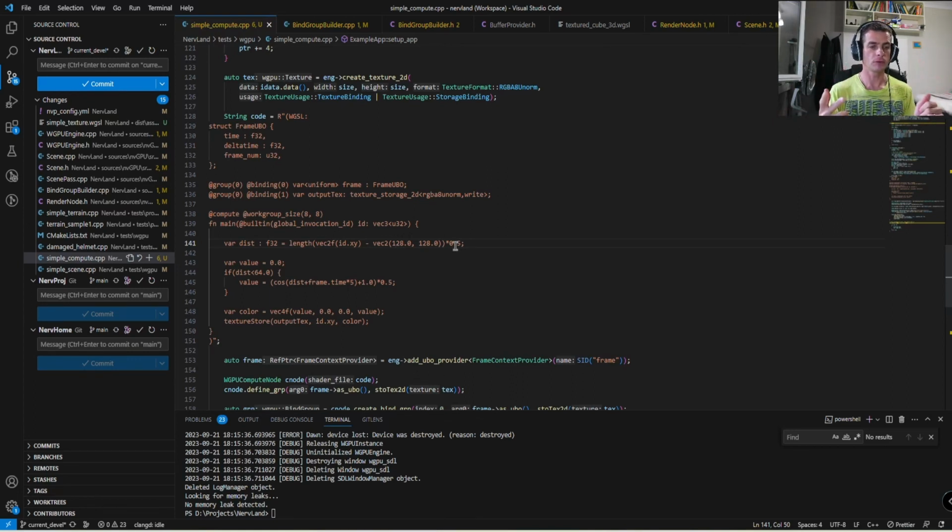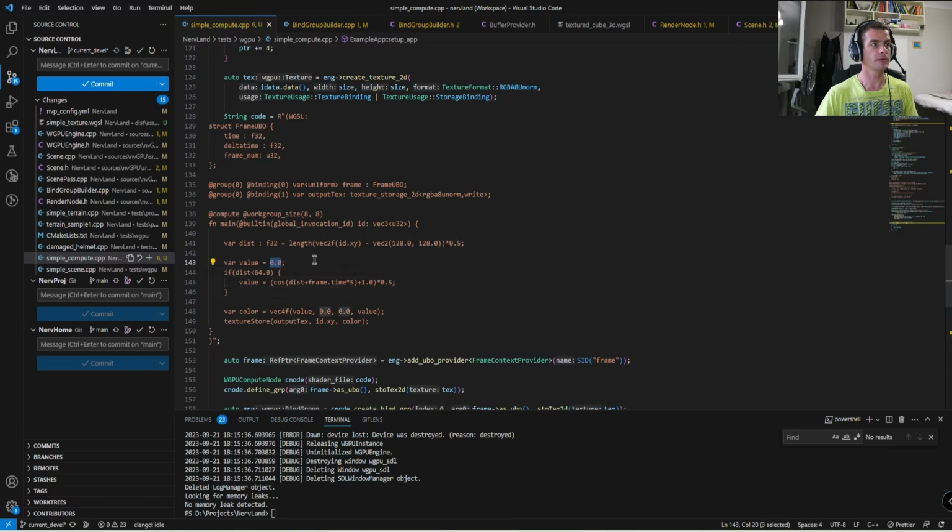If it's bigger than 64, it means you're not on the circle anymore, you're on the parts of the square that are outside of the biggest circle contained in that square. And I didn't want to display those additional parts. That's why I have this if condition here, and that's the only case where I'm going to put something in the value.